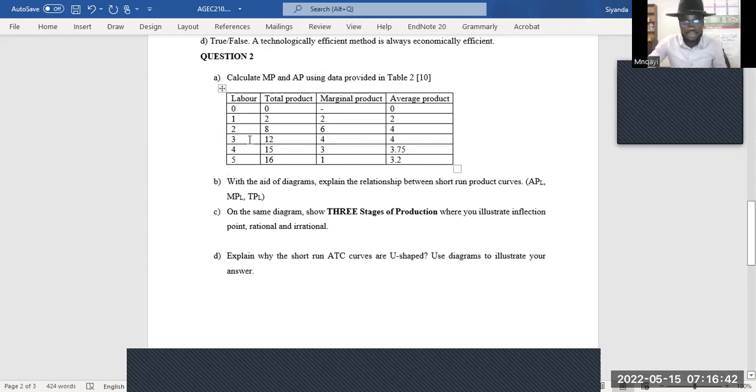But now you need to draw these production cost curves, right? So now I'll stop sharing this and share Excel.